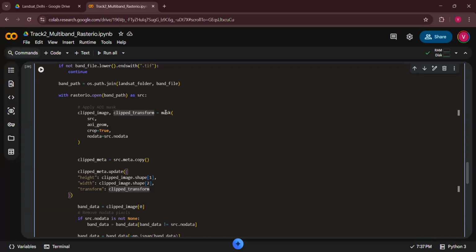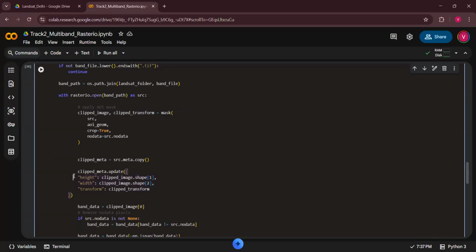That was the reason that when we were doing the masking, we extracted two pieces of information: clipped image, which will have pixel values and everything, and then clipped transform, which will bring out all your matrix information, lat long values, and all those things along with it. So when we are updating the metadata, we just pass the newly formed transform which we fetched from here, and then the new width and the new height, because obviously now the total number of pixels, rows and columns will change. So that's why we pass them here.